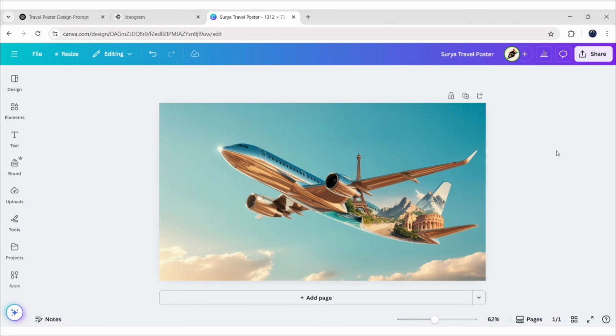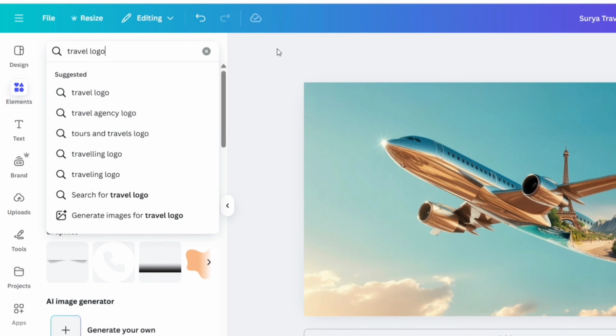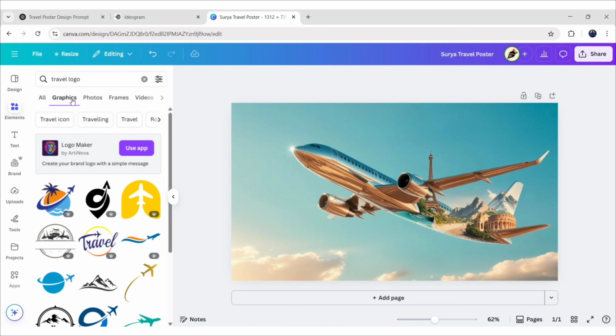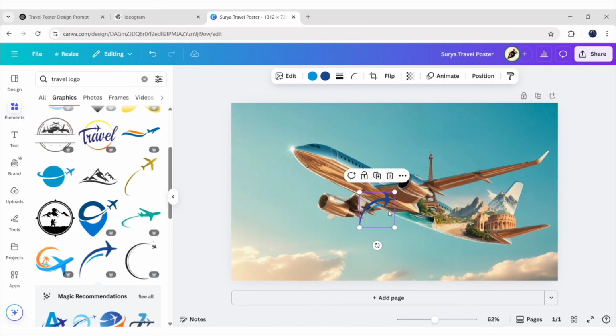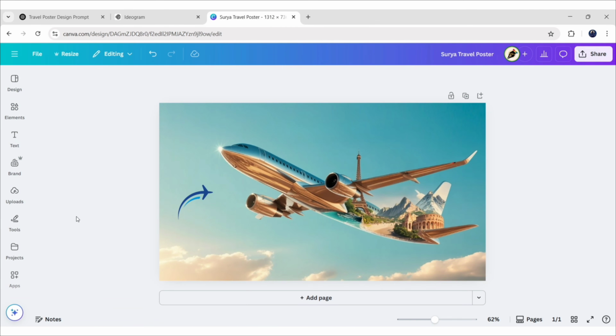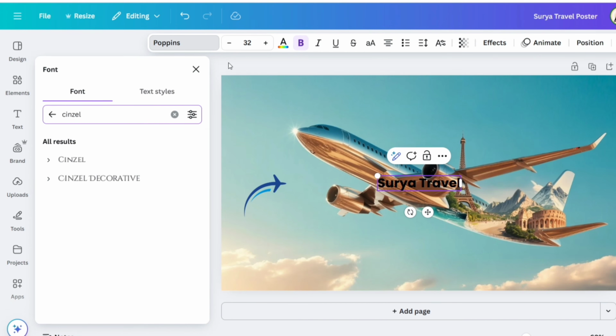Now, we will create our designs. Go to Elements, search Travel Logo. Go to Graphics. Add an image. Go to Text and add a heading. Add the company name. Go to Font and search Cinzel.